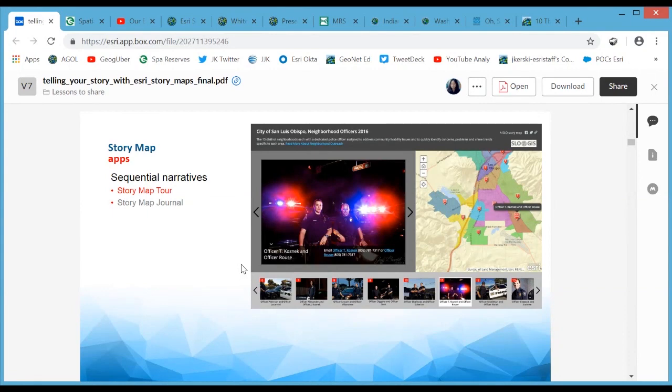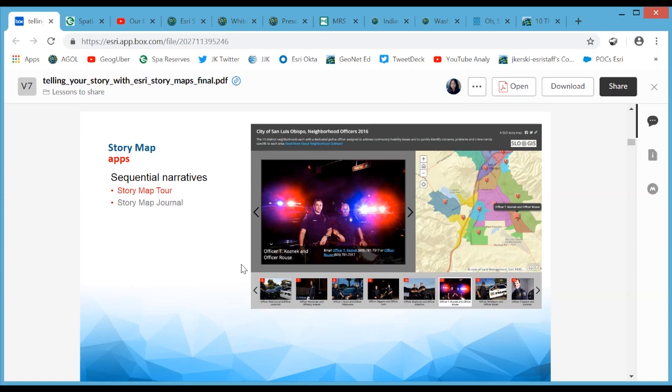We're going to, today in our webinar, make a map tour. A map tour has a gallery of small thumbnail images across the bottom, as you can see in this one, and then a larger highlighted photograph on the side, could be on the left side or the right side, as well as an interactive map. Another reason why I wanted to show this one is because it shows you that story maps are used by a wide variety of professions.